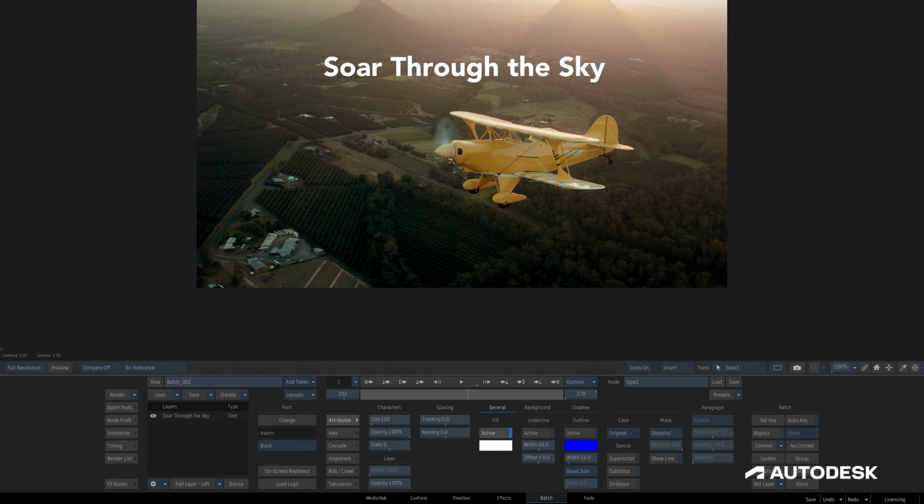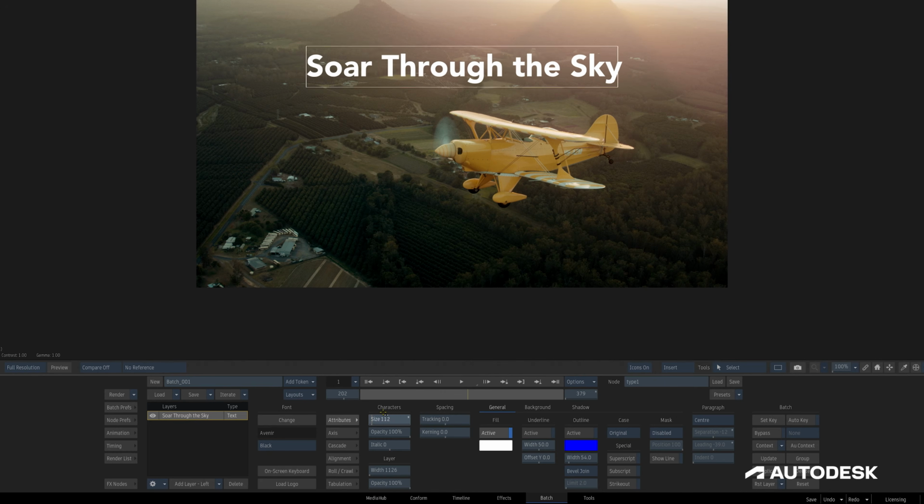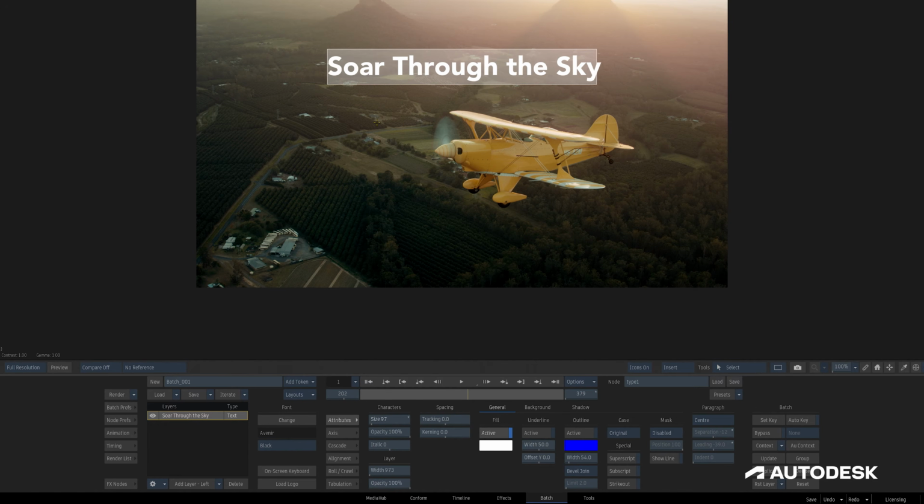Here in the type node, starting in the Attributes tab, this upper characters section allows us to adjust size, opacity, and italics amount on a per character basis. Of course, if I select the layer in its entirety and adjust these parameters, it does adjust all of the characters, but if I double-click to enter edit mode and select just a few of the characters, I can adjust these parameters for each character individually.